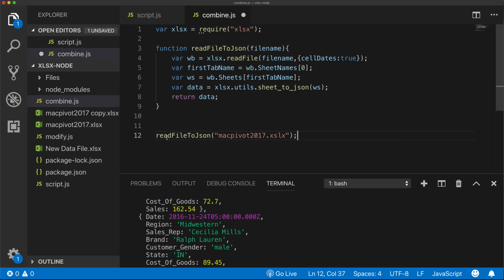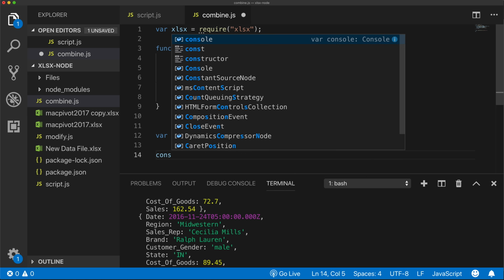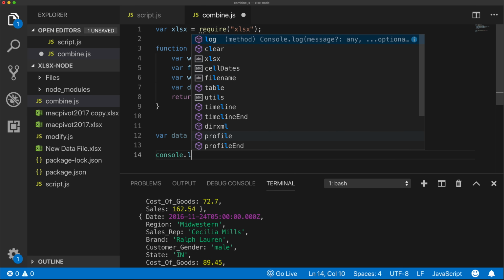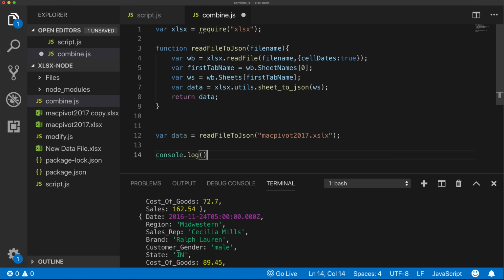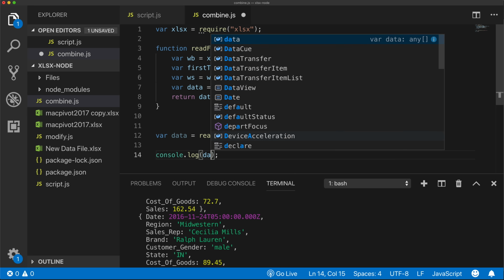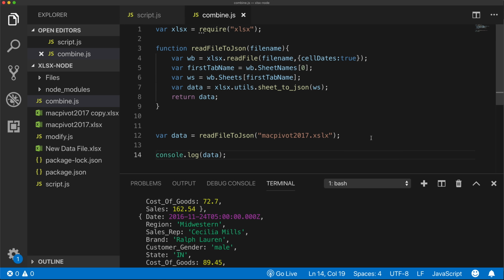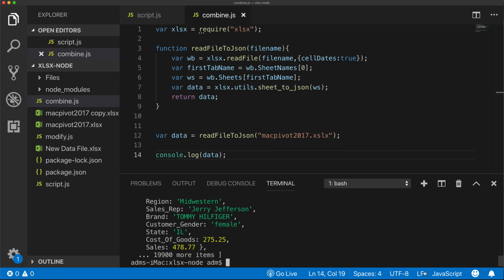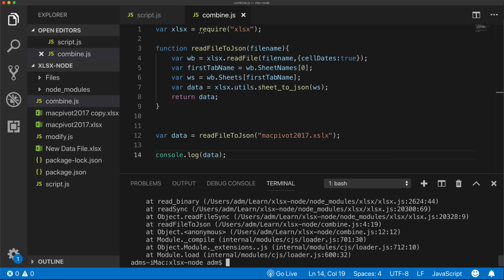So if I just save it into a variable, var data equals this, and we can console log that data to see what we get. So I'm going to do console log and data. Save this. So I'm going to run this just to see what we end up with. So I'm going to go here and up arrow key after I saved, run.